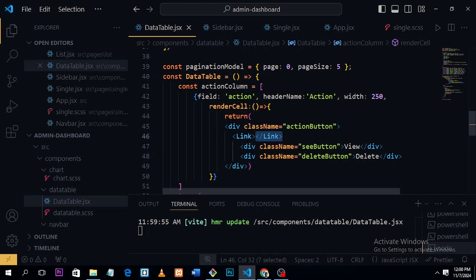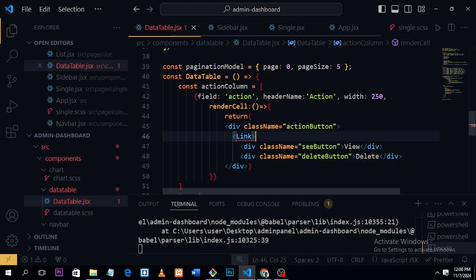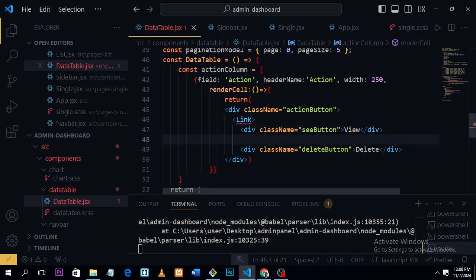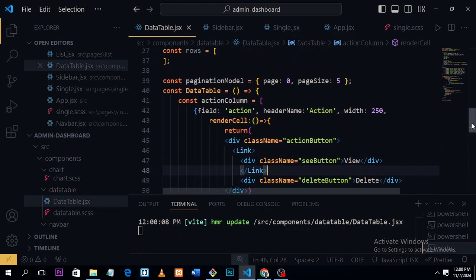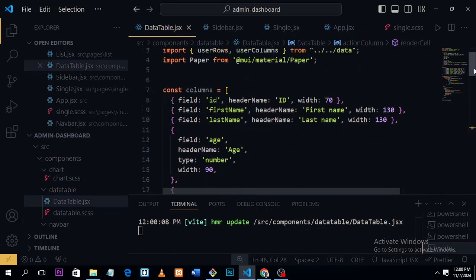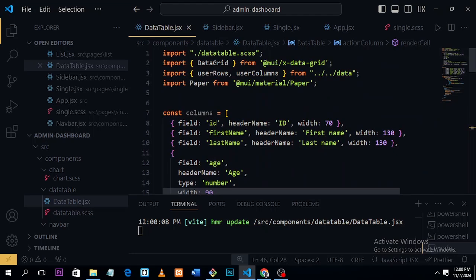So you just cut this, Ctrl X, and come under this, Ctrl V. You see we have imported it at the top here. Yeah, I thought we imported it.